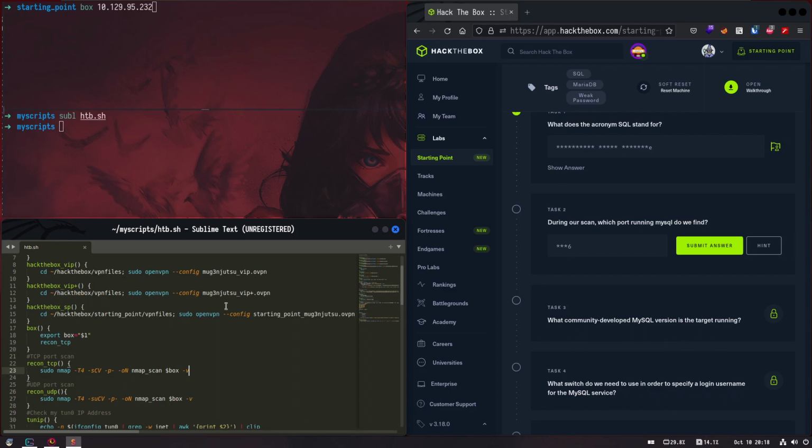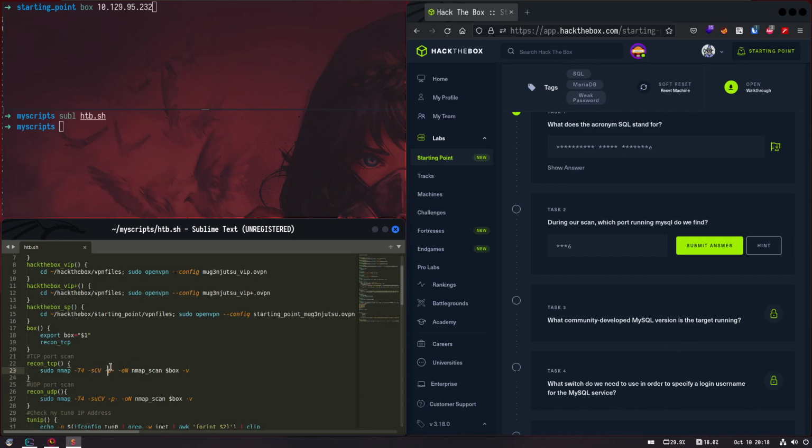And what recon TCP is doing is the basic nmap syntax. So we are saying run it with sudo, so with root permissions, and have -T4 there. T4 means we're increasing the number of packets per second, but you could also use something like --min-rate 10k, or maybe 5k, depending on how fast you want it to go. But you should also look at efficiency, because if you use something like min-rate 10k, sometimes it omits some ports, and you're gonna have a really hard time.